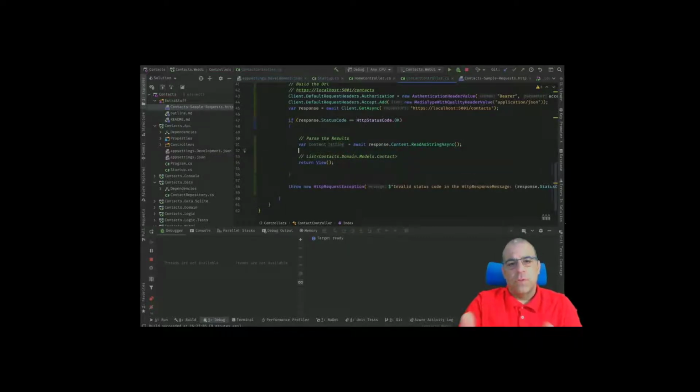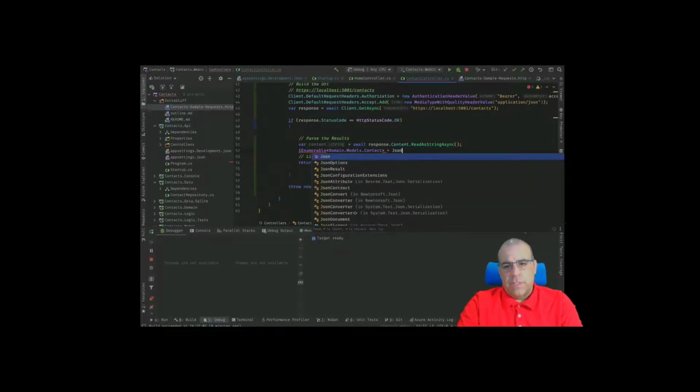Now we have the whole string back. We need to deconstruct this string. So we want this to be an IEnumerable of type Domain.Models.Contact.